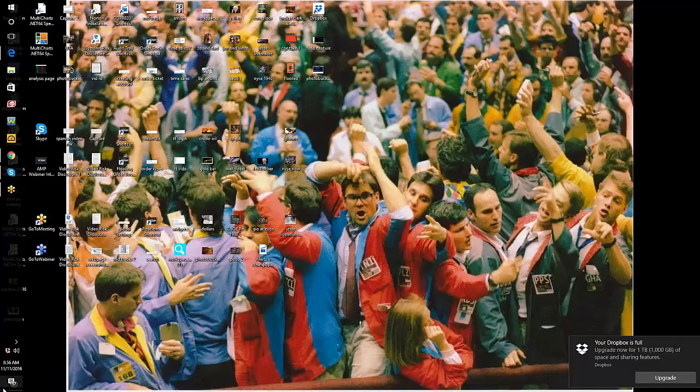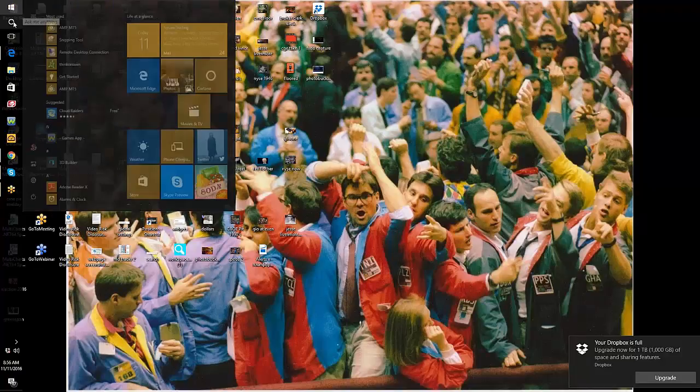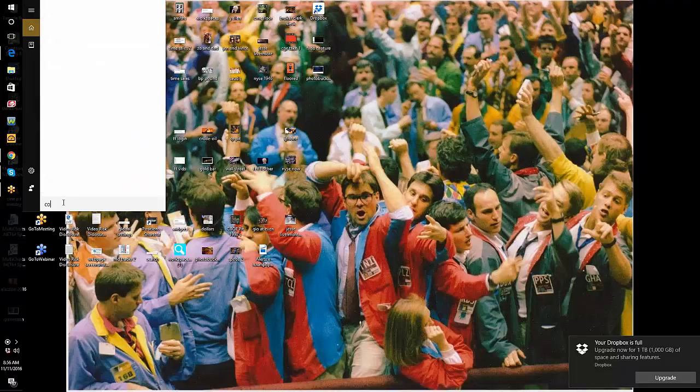Okay, in the lower corner of your screen, or upper corner if you're using Windows 8, you're going to go to your search and find your control panel.